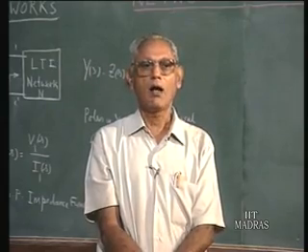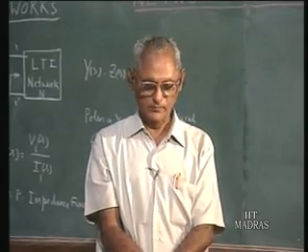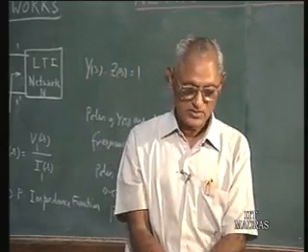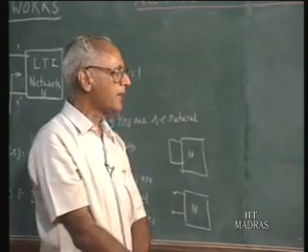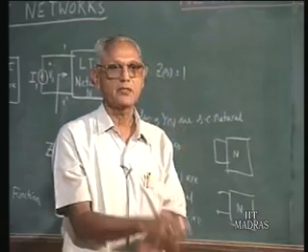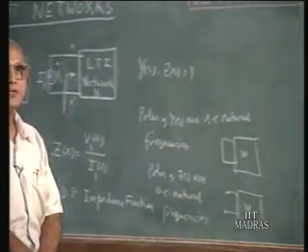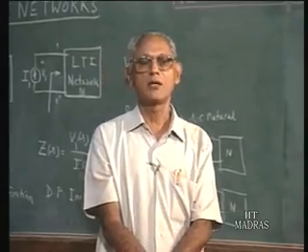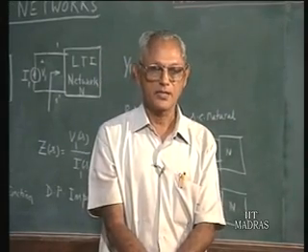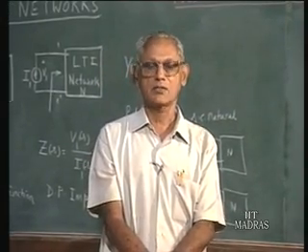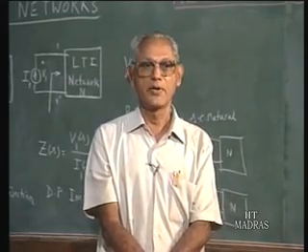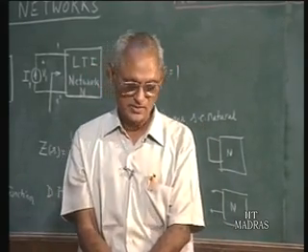So all the elements inside the network are replaced by their generalized impedances R, LS or 1 over Cs as the case may be, and you try to find out the effective impedance looking in from the terminals of the network, just as you would calculate the effective resistance of a DC resistive network, except that instead of dealing with all resistances, you replace them with elements having impedances R, LS and 1 over Cs.